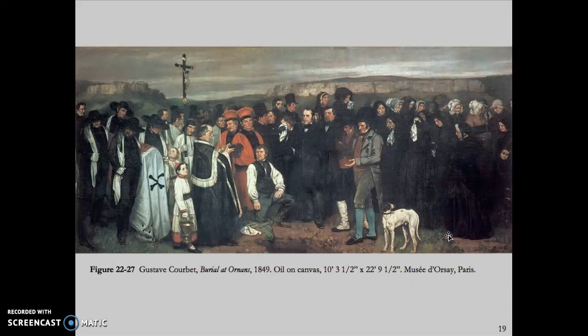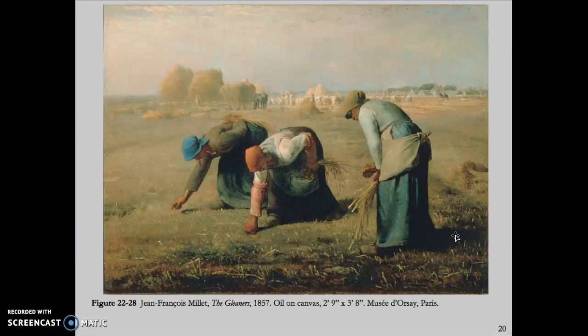This is a burial. It's what it really looks like. Is this composition arranged to show the drama and emotion of this burial? No. This is a snapshot of what it really would look like if you were out here burying the person, right? And nobody is wailing, falling on the ground. People are crying. There's emotion here, but it's a much more natural view of emotion than what we see in the romantic time period. These women are picking up the leavings of the harvest, gleaning what's left from the harvest.